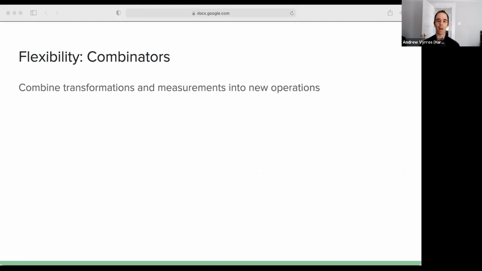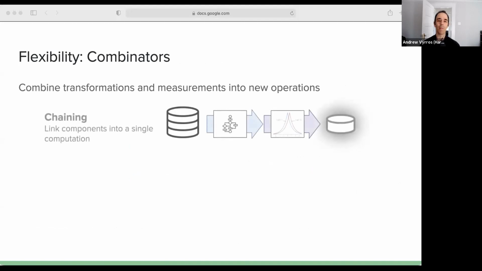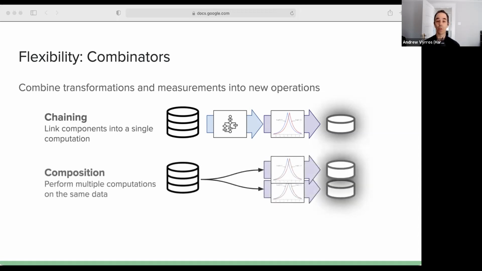Now with our building blocks, we want to be able to put them together in flexible ways. So that's where combinators come in. There's chaining, which lets us link some transformations and measurements together into a sequence, resulting in a single privatized output. We also have composition, which lets us apply multiple measurements to the same data, producing different privatized results.